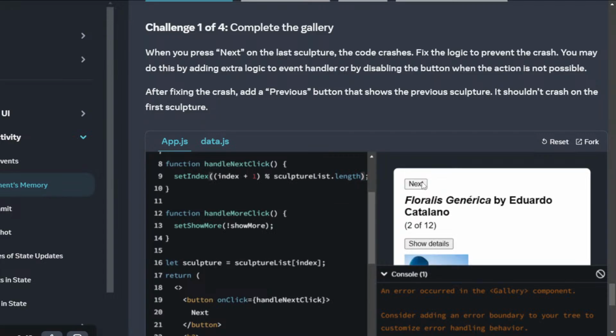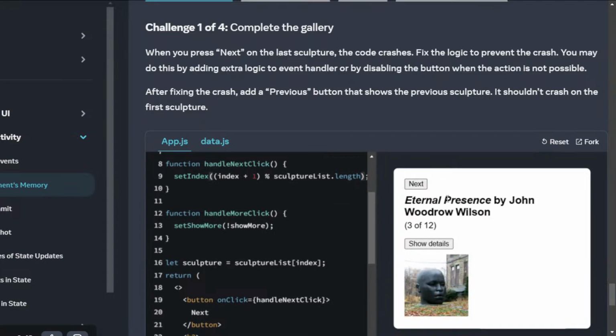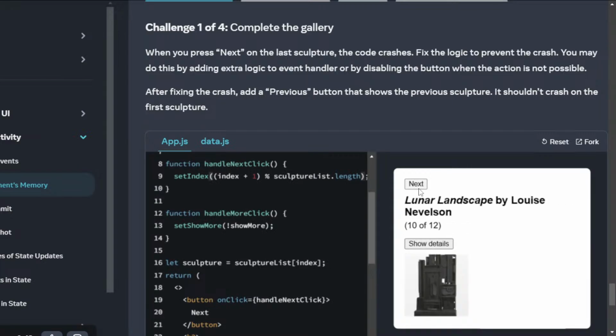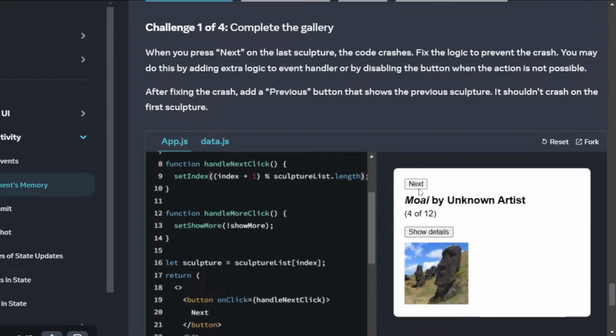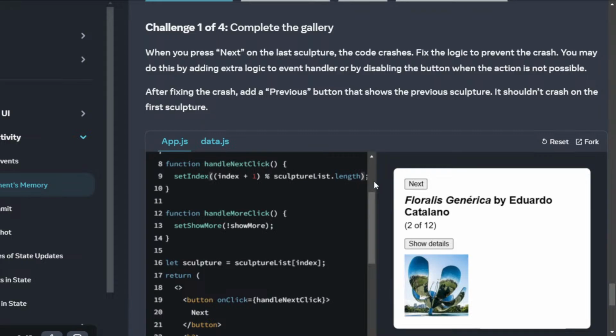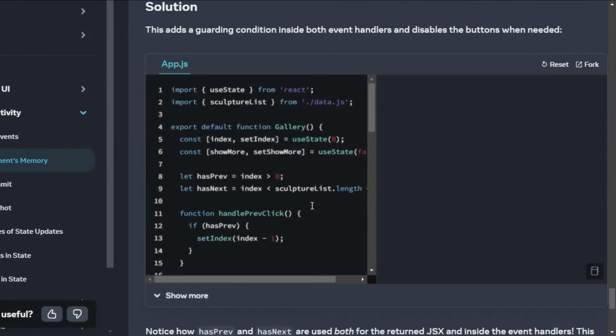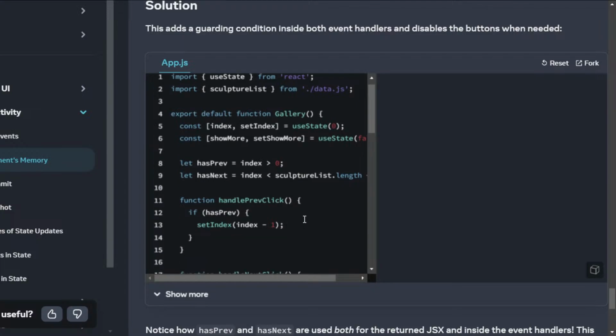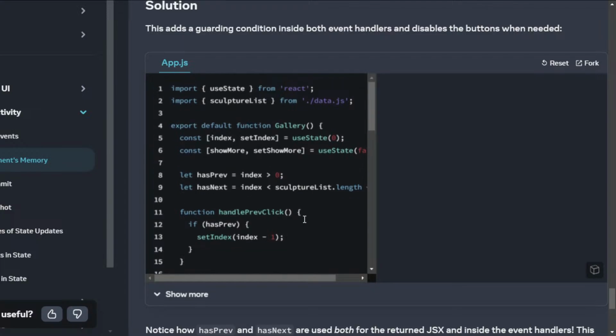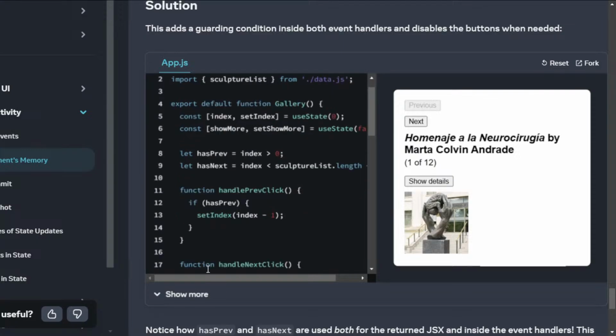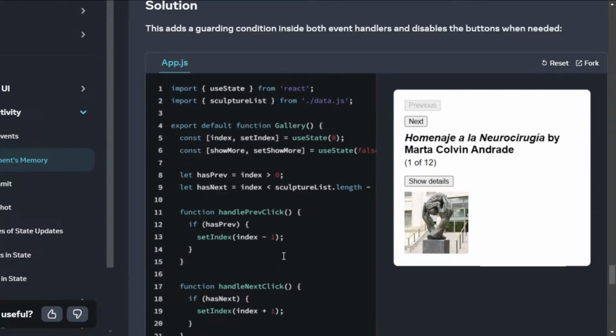Now when the user clicks on next, 10, 11, 12, now it becomes 1. Now the code is not going to crash. And see the solution here. The solution uses a lot of logic, and that's workable, but the thing is they are not using the percentage sign. That's why.